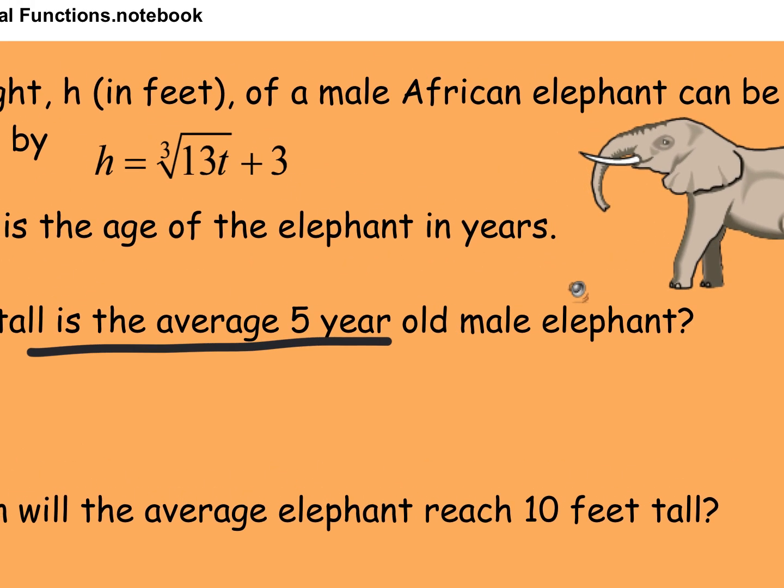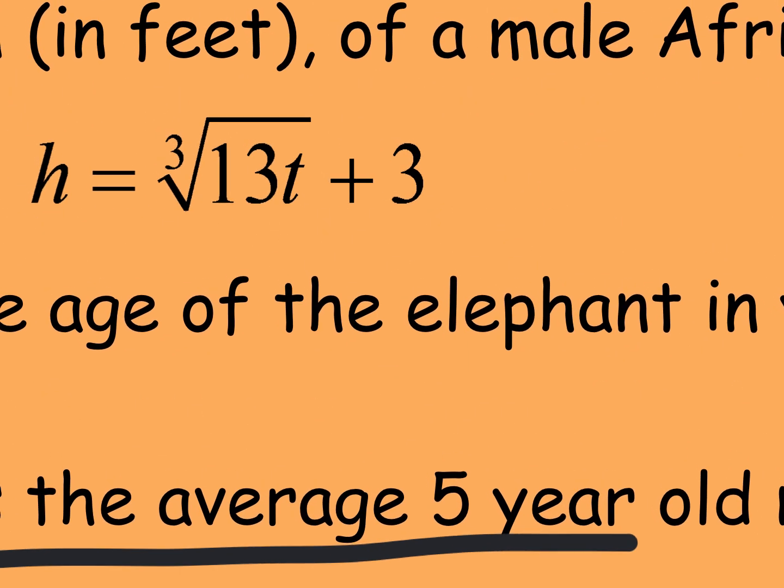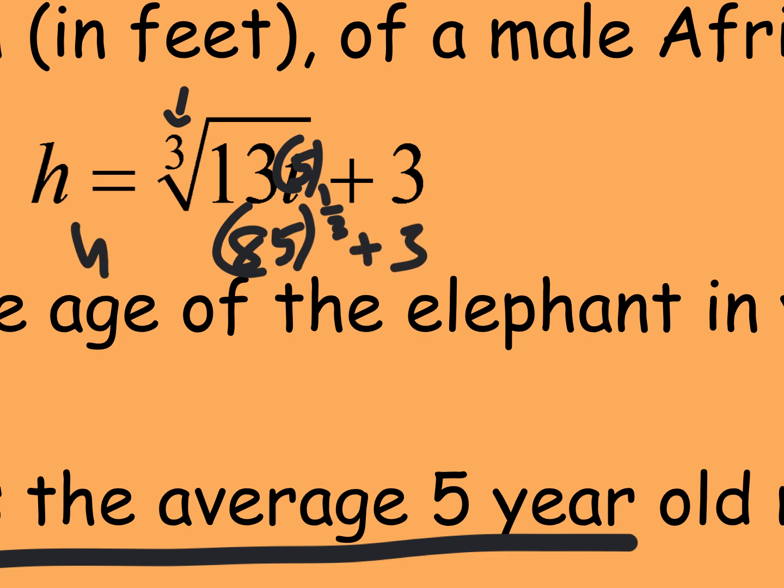Okay, so how tall is the average 5-year-old male elephant? Well, 5 must be the number of years, so I'm going to put a 5 there. And then you just multiply it all out and do little cube rooting and stuff. And I know it's a little annoying because where the heck is cube root? I would do to the power of 1/3. 13 times 5 is 85, and then you do it to the power of 1/3. That's what cube root means. And then you'd add 3, and you'd have the height of the elephant.